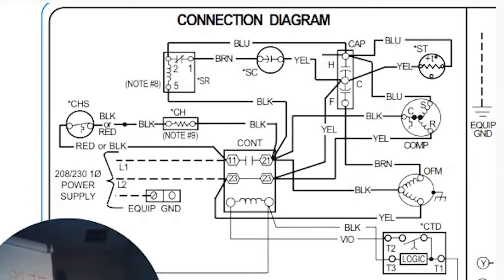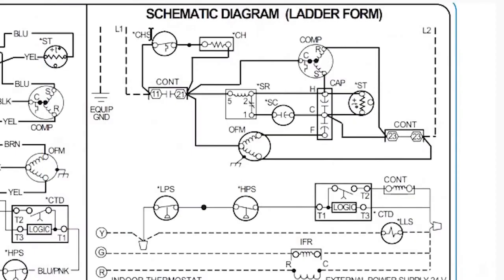So if you look here, L1 is on one side, L2 is the other side. That's sort of the defining characteristic of a ladder schematic. That's what we generally call it. Whereas this is more the point-to-point connection diagram. Again, I'm just going to keep saying that so you get that in your head. All right, so now how does this work here?